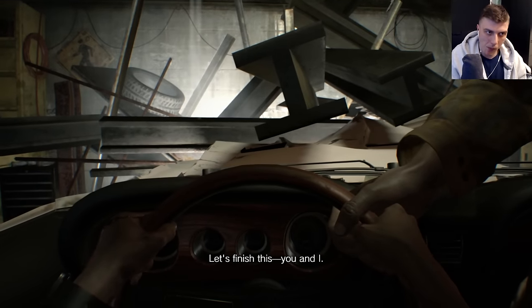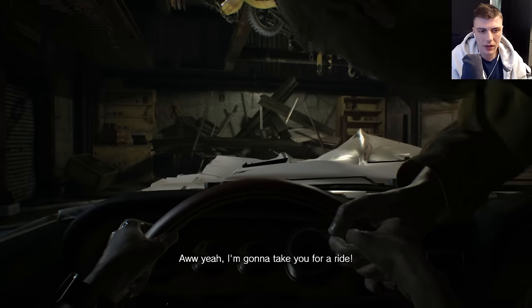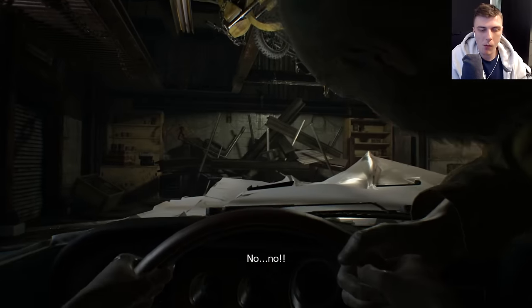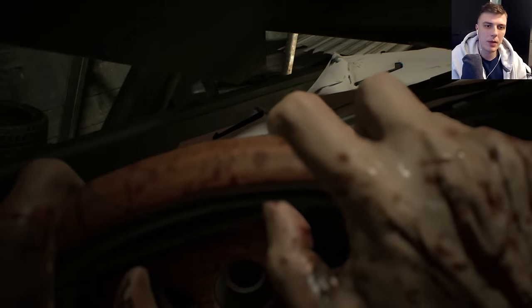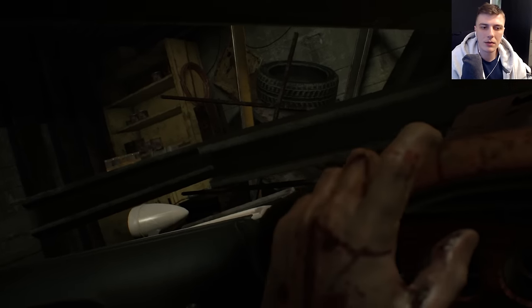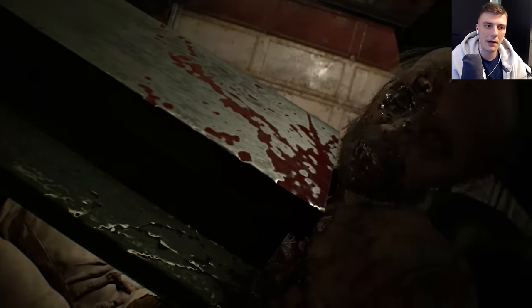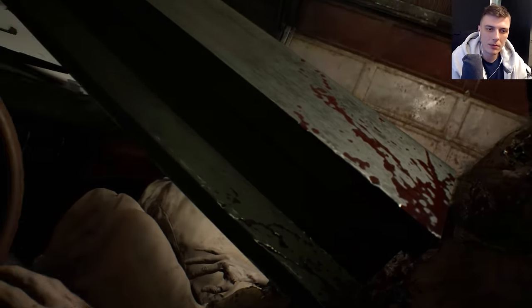Let's finish this, you and I. So again, it's a little bit quicker to let him drive, shoot him in the face. Oh yeah, I'm gonna take you for a ride. This is way easier. No! So you have to watch. It's a little longer because you have to watch this stuff, and it skips basically to this point where you get out of the car if you just shoot him. And if you run, get in the car, and then just sit there and let him grab you out of it, you can get to that a little bit quicker.